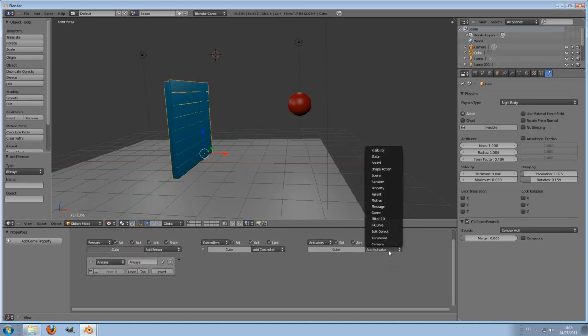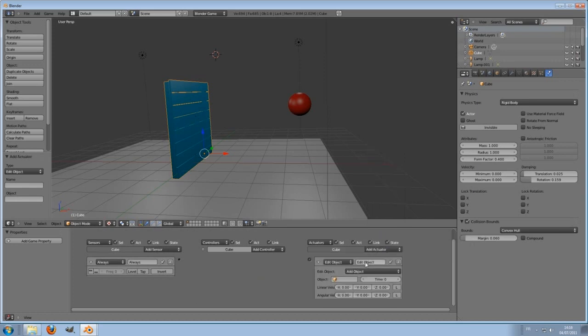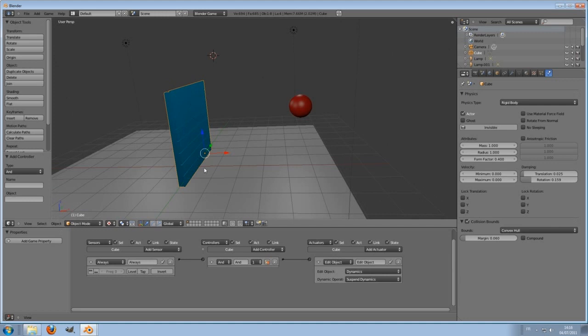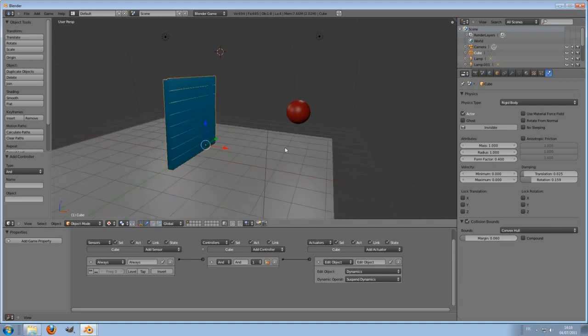So a new actuator, edit object, set it as dynamics, and here to suspend dynamics, and link them together. Now the wall doesn't move anymore. So it's not really right because it's set for the multiple pieces of the wall, 4 letters instead of the actual wall.